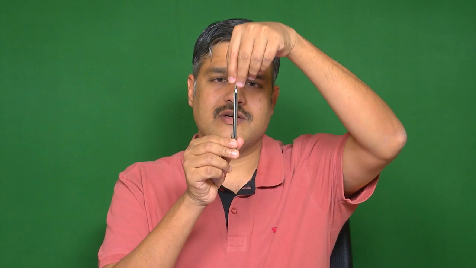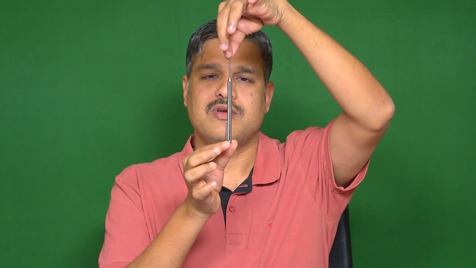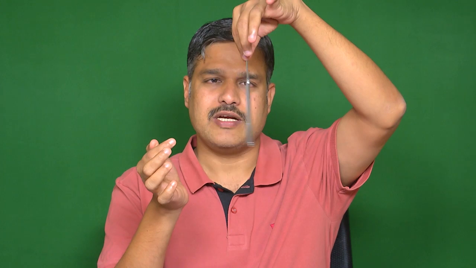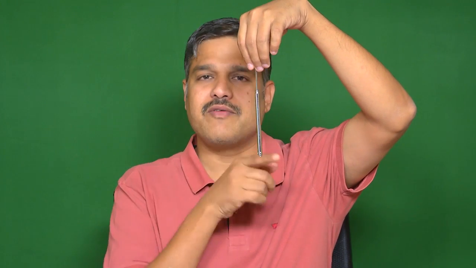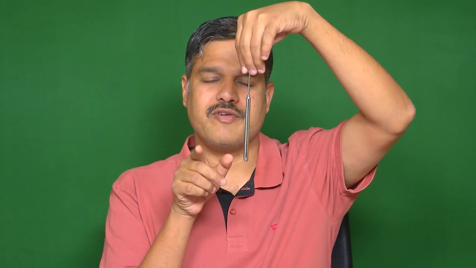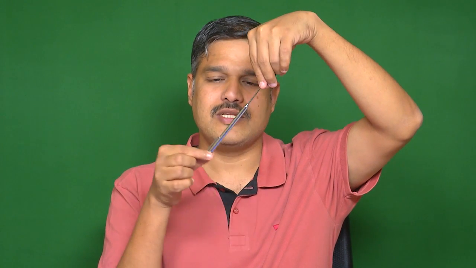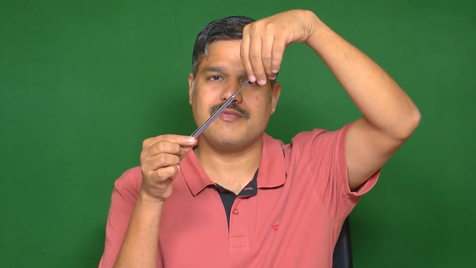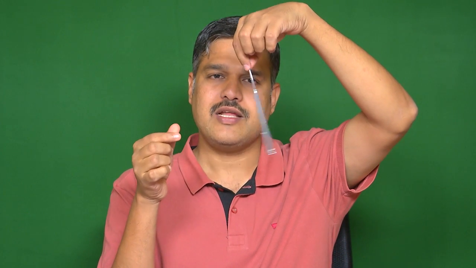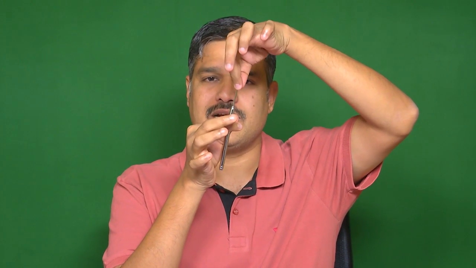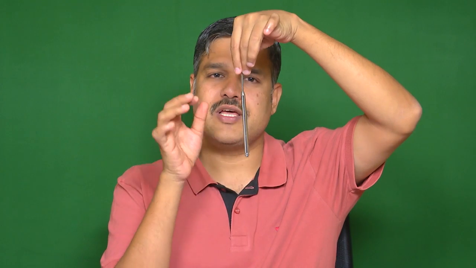So, just look at this pendulum. If I pull this pendulum and set it free, it will oscillate. It will not oscillate forever, it will oscillate for a few cycles and then stop. The input energy I have given in the form of this displacement is getting lost. Where is it getting lost? It is getting lost in friction between this pointer and my hand.